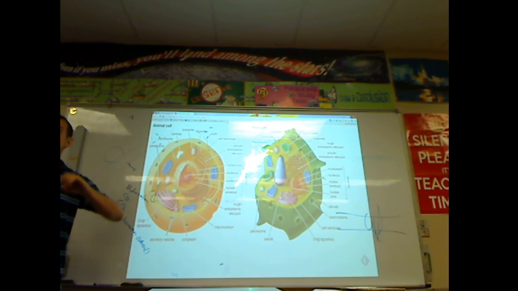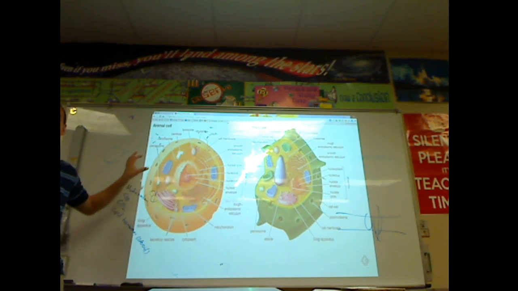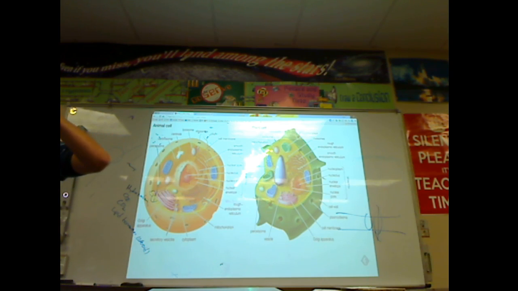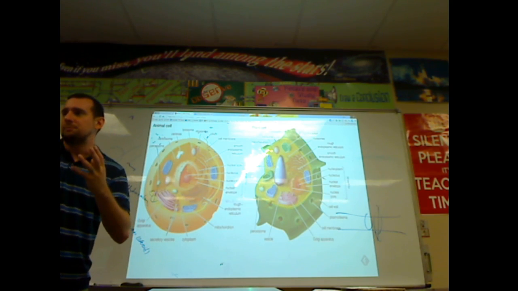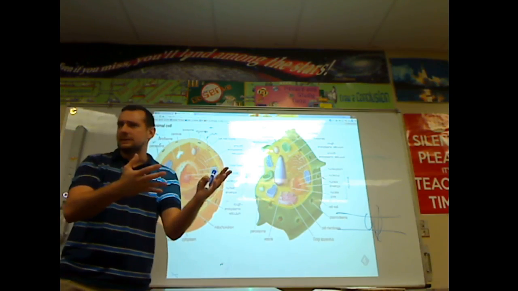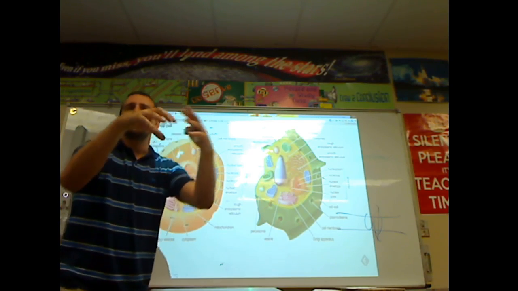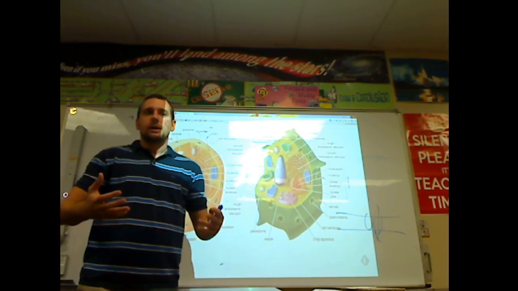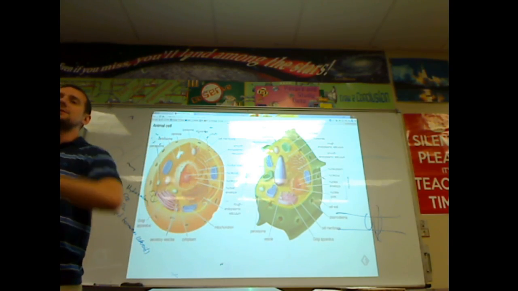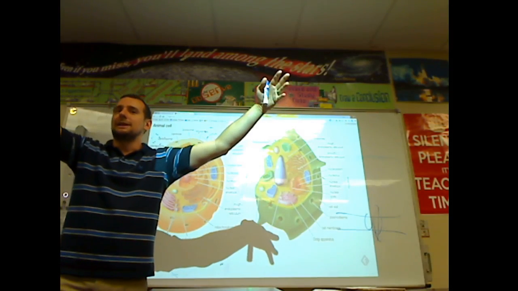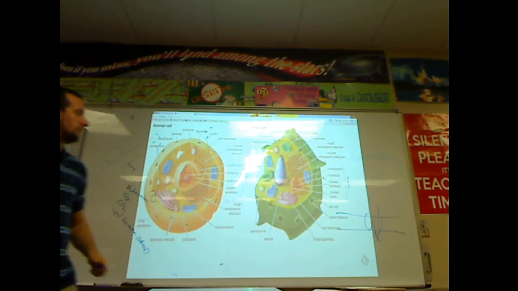The second thing is specialization. By having areas that do special jobs, you're going to decrease competition, chemistry speaking. An enzyme would have less trouble finding what it needs to work on, and we talked about this last class already, right? It's working in a place where the things it's got to work on are there. Not having it would be the equivalent of having 6 different sports in the same field at the same time. That doesn't make a lot of sense, right? And that's kind of what I talked about last class.